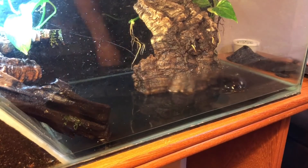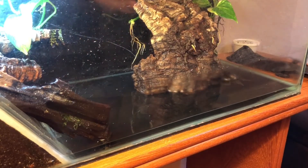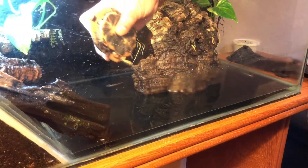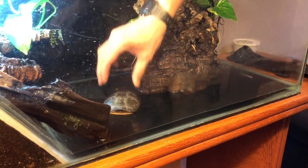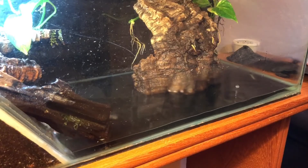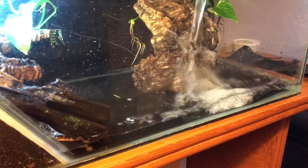Welcome back to real time. I forgot to mention that I do turn off the filtration during the whole water change - I don't want the filter running dry. You can see a little rosy feeder fish swimming around in there that I put in a long time ago and has survived. I use Prime to dechlorinate my water and I use nice cool water - I don't want to stress the turtle with warm water. This is an unheated tank so the water is nice and chilly, great for this temperate species. I toss the water back in at a pretty steady trickle so it doesn't splash too much - I just use a five gallon bucket.